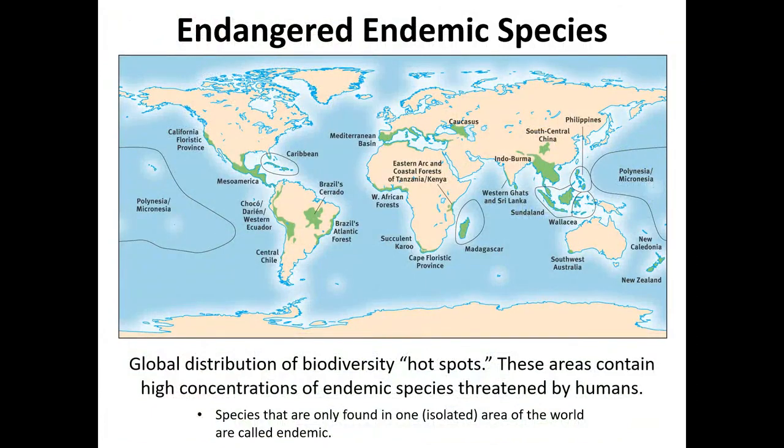So endangered and endemic species, these green areas are areas that are called biodiversity hotspots, where there's a lot of different kinds of plants and animals unique to that area that are endangered and not particularly adept at competing with invasive species. Madagascar has lots of unique flora and fauna. Central America, the Caribbean, the Caucasus, and a lot of other places on this map have interesting, unique flora and fauna that are unique to that specific region and usually not found elsewhere.